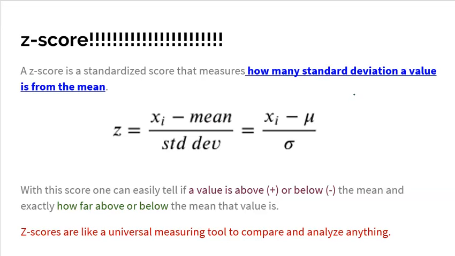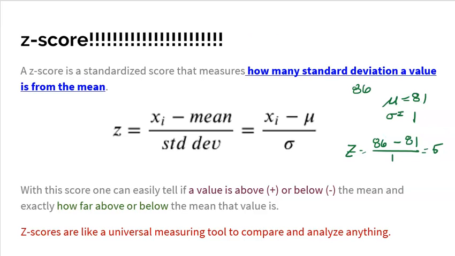So let's just say I'm taking that test and I got that 86. But the mean for the entire population was something like an 81, and the standard deviation for the entire population was 1. So that means my z-score is going to be 86 minus 81, all divided by 1. Well, that's going to be 5 divided by 1, which is 5. Now, that's an unbelievable z-score. That means that I was 5 standard deviations above the mean.